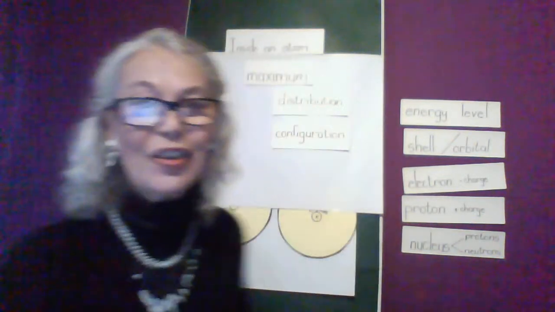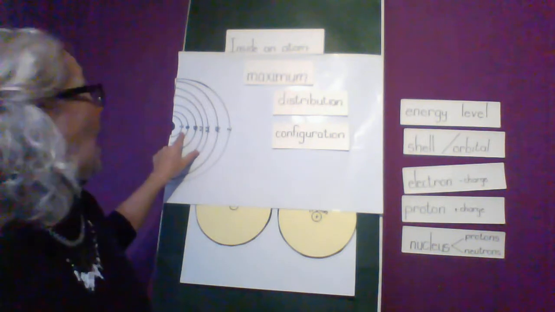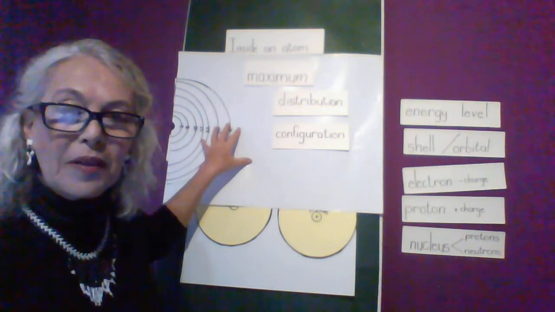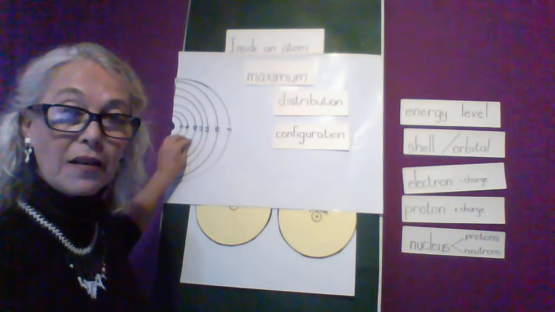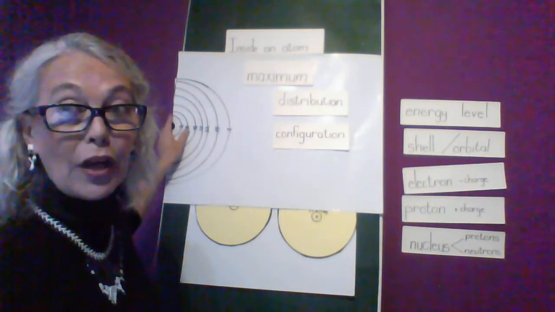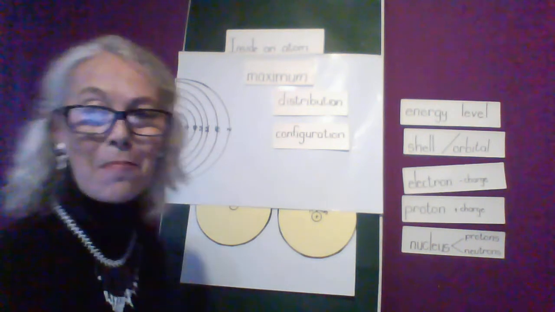So how are you going to work this out? You can then figure out that neon has all of these electrons. You add them together, and that will be the amount of protons in the nucleus. And then you also add that same number for the amount of neutrons in the center, or in the nucleus. And it's as simple as that. Sometimes it looks difficult, but if you take it one step at a time, it is quite easy, and it gets more interesting as we go along.